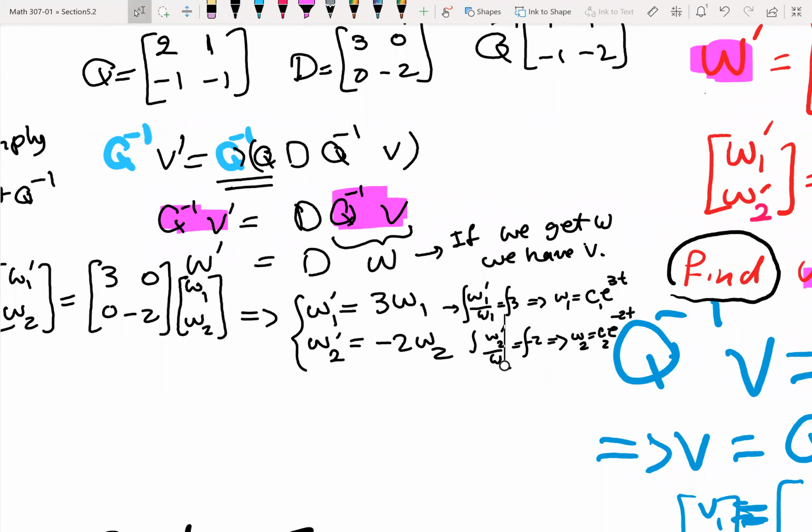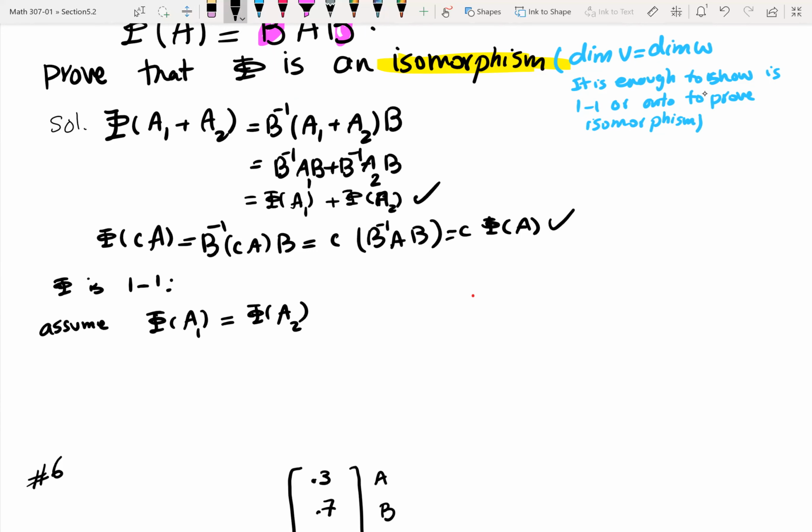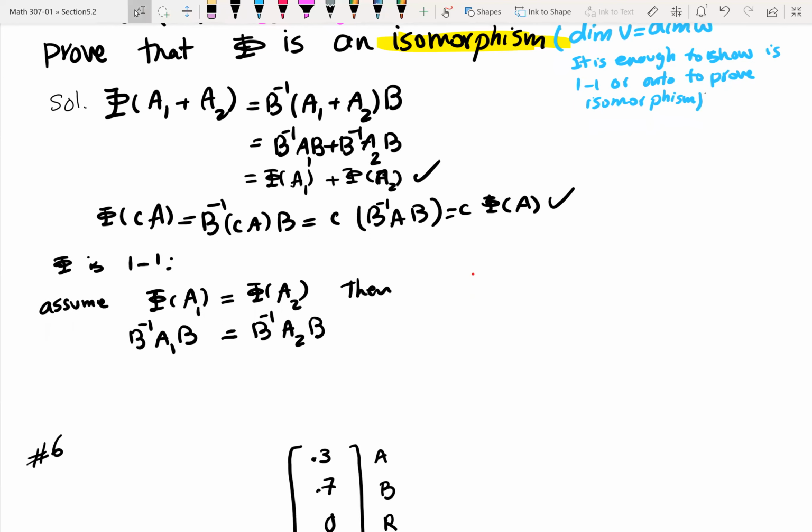I can just go by kernel, or I can just say, okay, this is going to be number one, so the transformation of A1 equals the transformation of A2. So this is really what we can do, right? That's the definition of this transformation, to transform A1 to B inverse A1 B. And this is the transformation definition to do for A2 the same thing. So that's just writing the transformation definition from the original problem.